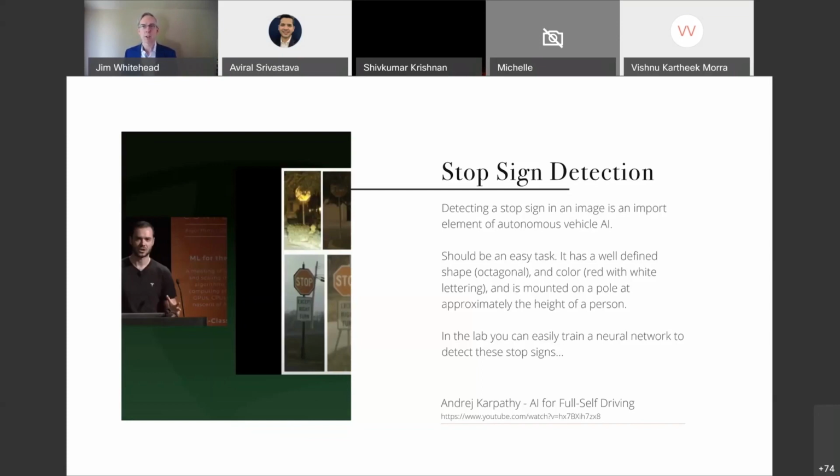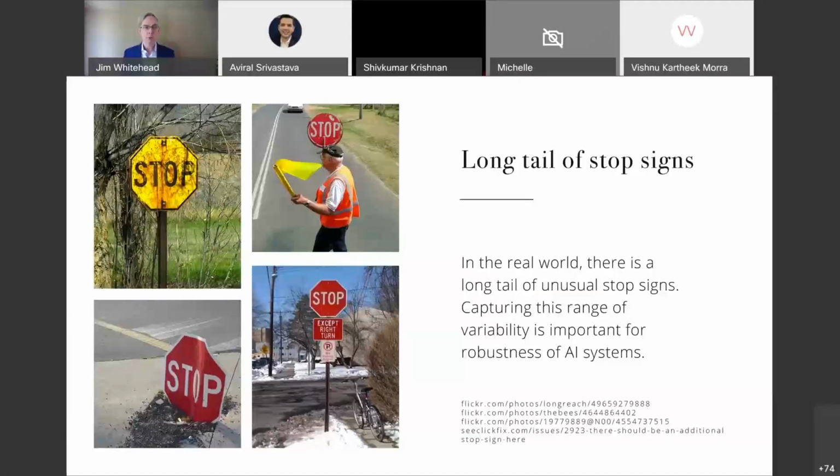But is it the case that all stop signs are like that? Well, it turns out some stop signs are not red, they're yellow. Sometimes stop signs are not all the way up, sometimes they're down way low. There are some stop signs that are circular and not octagonal, although they are red and they do have the lettering stop. And then to make life even worse, there are some stop signs that have conditional logic applied to them. It's not enough just to detect the stop sign to know what to do. You have to detect the stop sign and the conditional logic sign that's there.